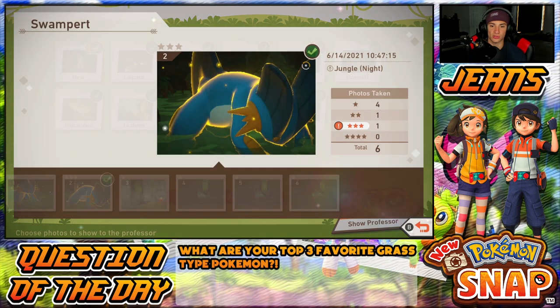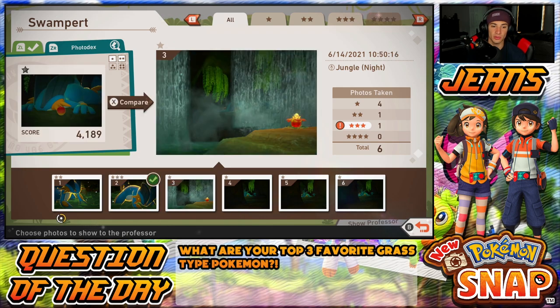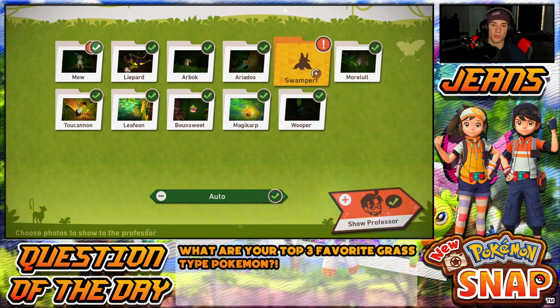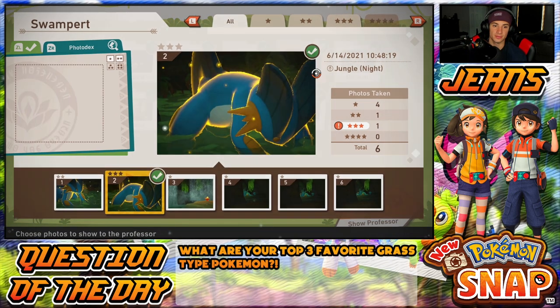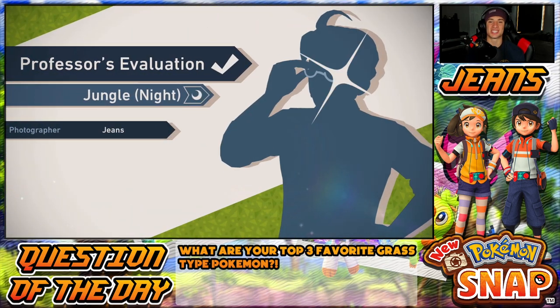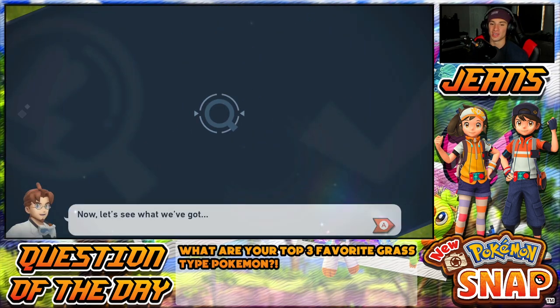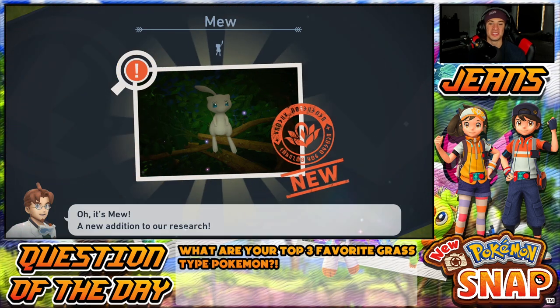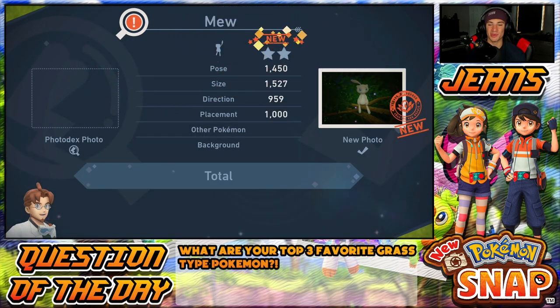And then change the Swampert one. We don't have a 3-star one, which is dope. Which one's better? I think this one we're going to get more points for, even though his face isn't in the picture. Just the size and the position of the photo give you big points, so we're going to roll out with that one. But we got my boy Mew.